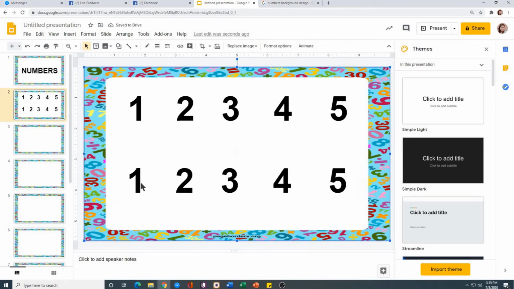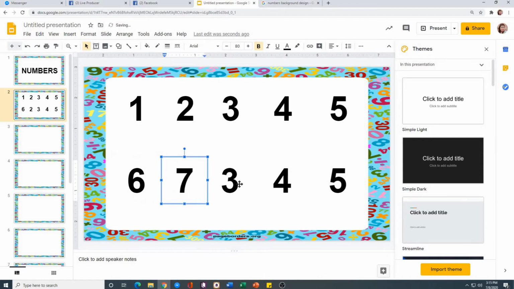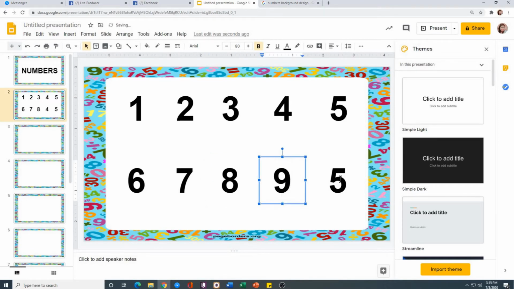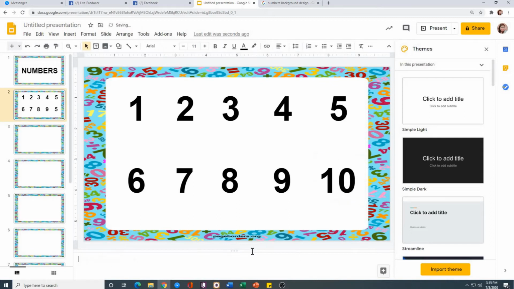So basically you'll just need to change the numbers. So that's 6, 7, 8, 9, and 10.